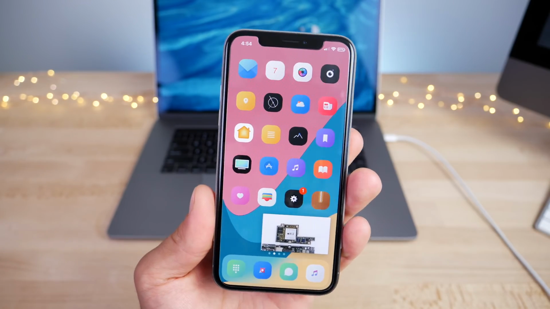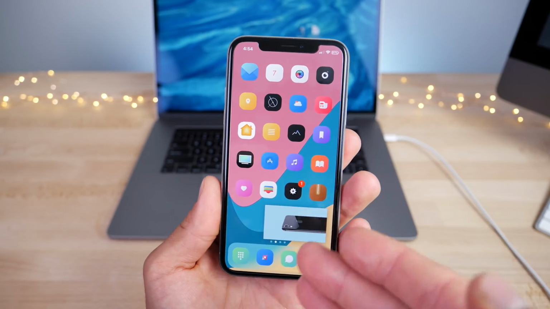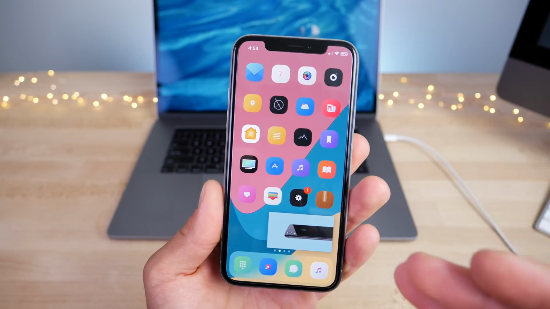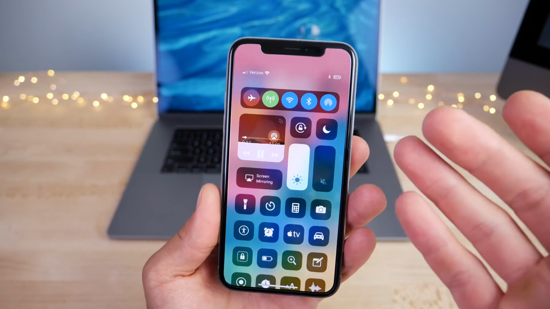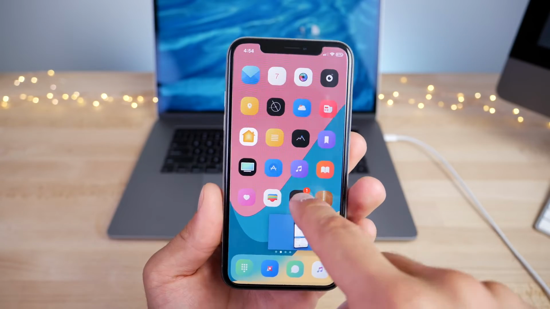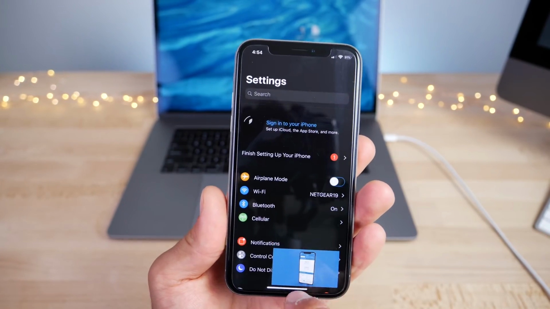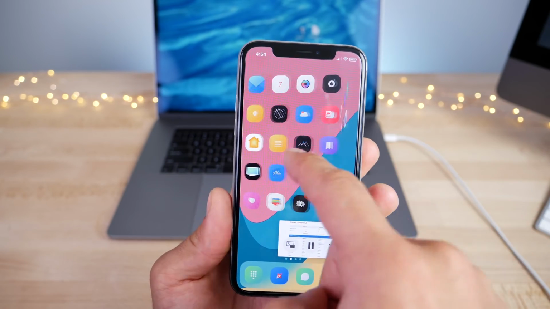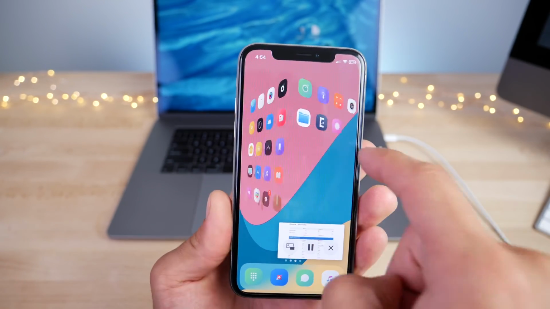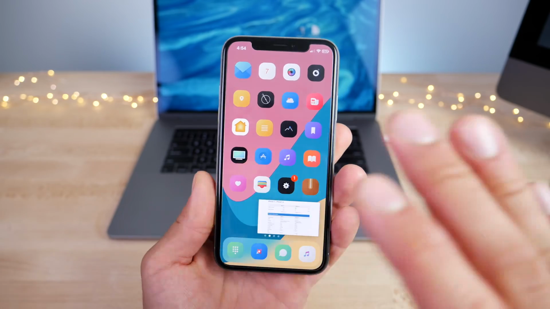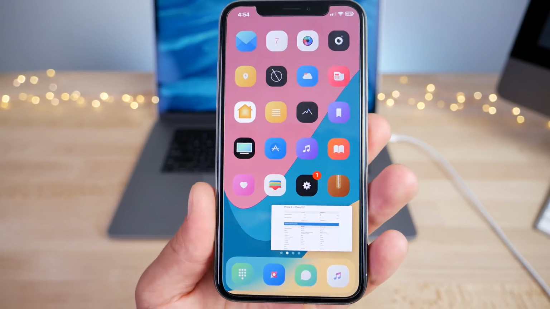So in this video, I will be showing you how to jailbreak your iPhone on iOS 11.3.1 and below and get the coolest jailbreak tweaks. I'll also be sharing a number of my most favorite ones, and there are so many cool ones. So much great stuff you can do with a jailbroken phone that otherwise you would never be able to do. So experience something that no one else has on a stock phone with a jailbreak.